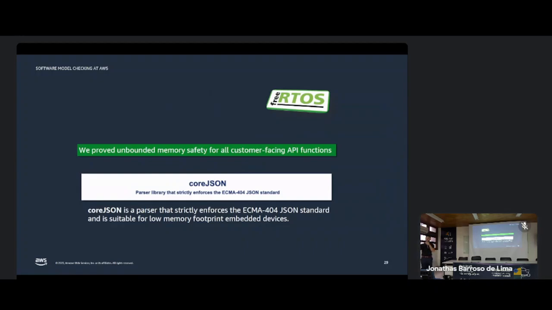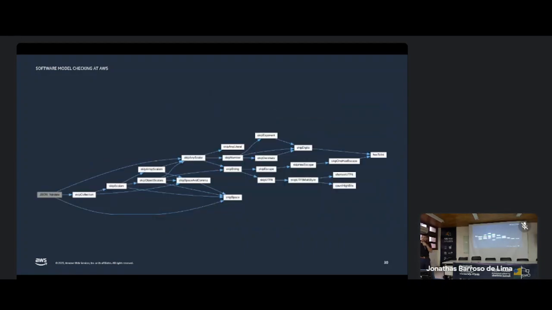It's untrusted data. And usually, if you see the list of software weaknesses, wrong input validation in parsers, such as coreJSON, is one of the open doors for attackers, right? So making sure that the system is memory safe, since the data is untrusted, is important to avoid even security liabilities.